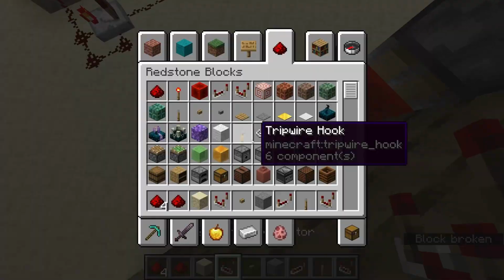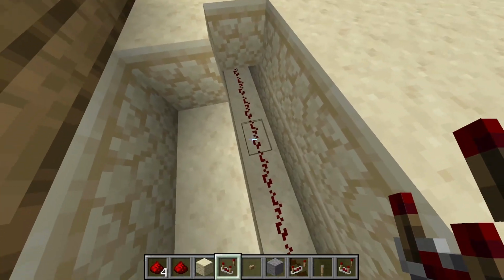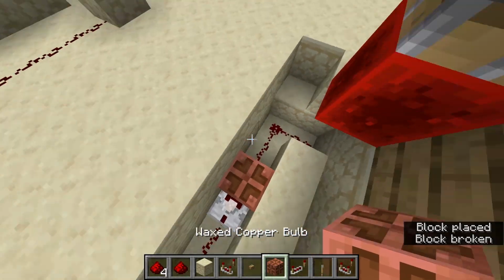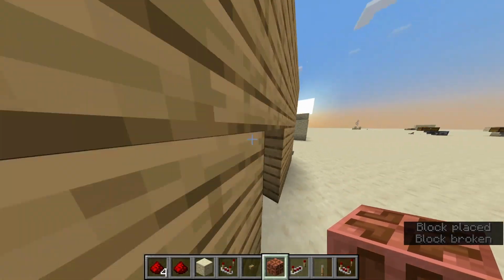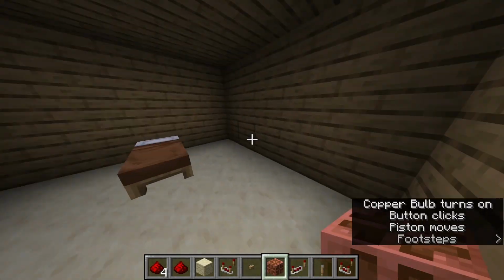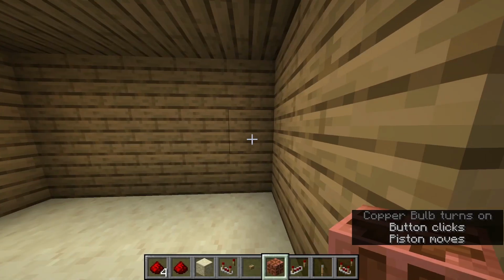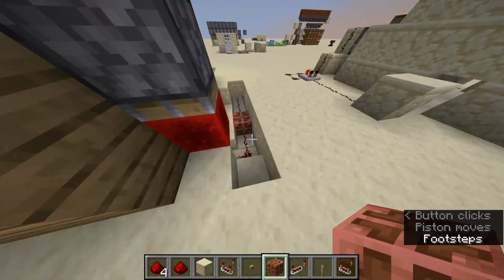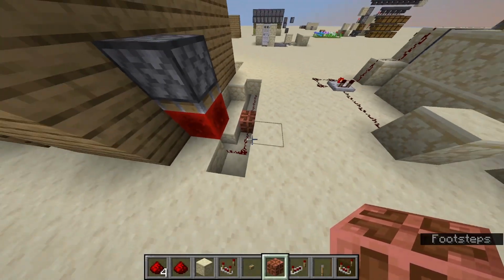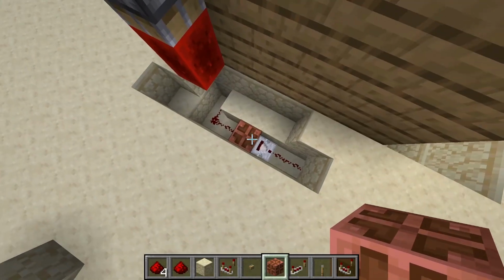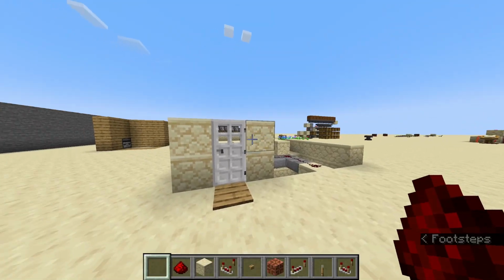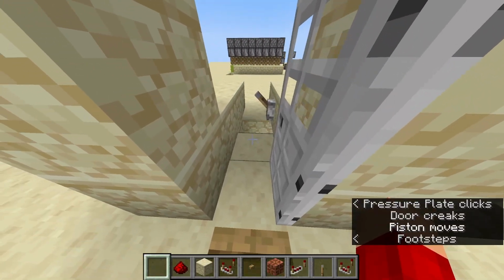So what I could do is I could just add a copper bulb right here, I believe. So let's just try that out. And yeah, so you can use a T flip-flop to do everything you could do with just a lever, and it's even cleaner. Well, I may as well put a toggle flip-flop in this circuit too.